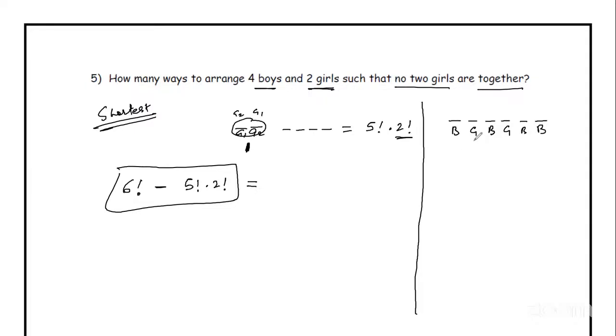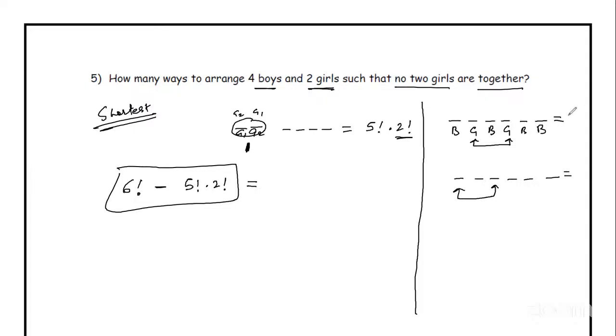Okay, so that's girl out here and here. Then you can have girl out here and here. So put another 2, 4, 6 dashes. And you can have the 2 girls out here like this. Correct? Not together. So whatever the answer for this will be the same one for this also.